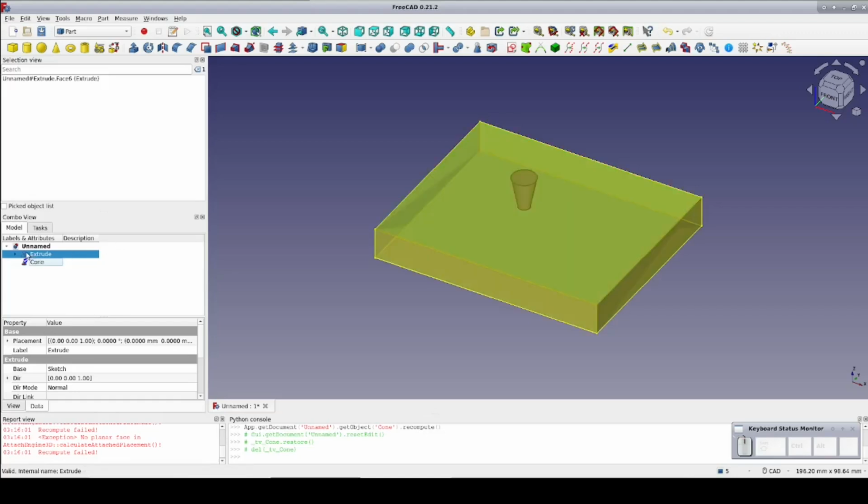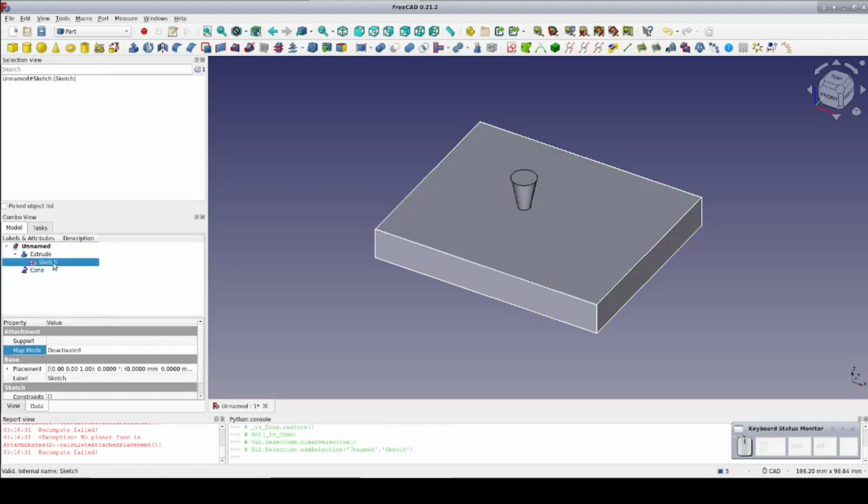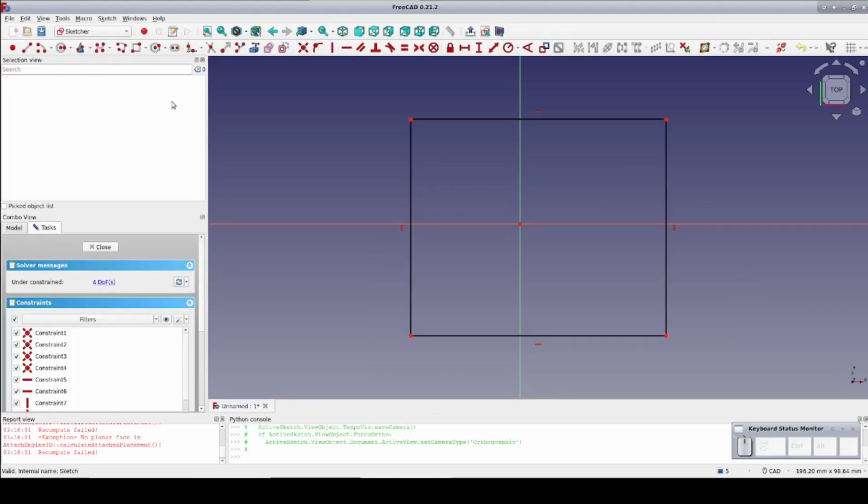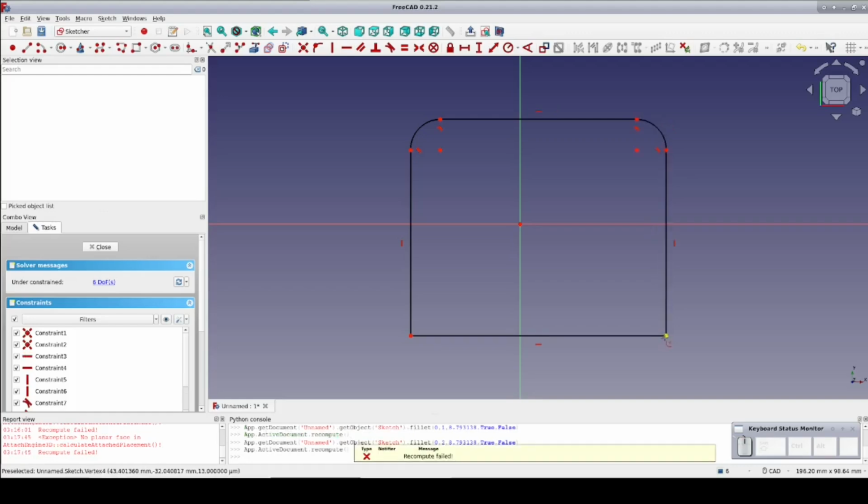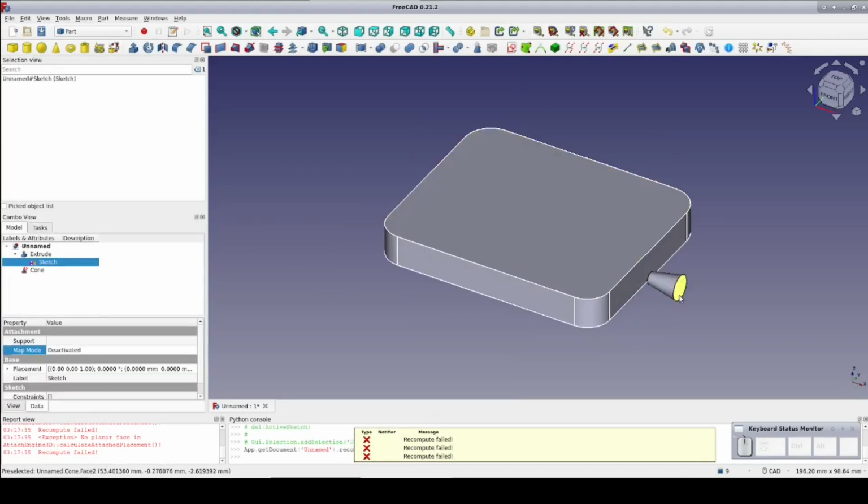So far so good, but for very good reasons I decide I want the slab to have rounded corners. So reopen the sketch, select the fillet tool, and round off those corners. Close the sketch, and the topological naming problem rears its ugly head. Of course, it's easy enough to fix in this trivial test case, but what about a more complicated model? It might get a little hairy to figure out exactly which attachment broke and why.